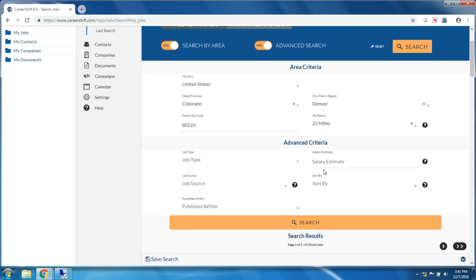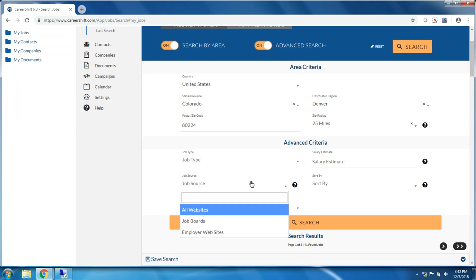If you have a salary estimate in mind, you can also do that, but that's going to narrow it down even further. We can also narrow it down by either the employer website or the job boards, so Indeed, Monster, stuff like that.